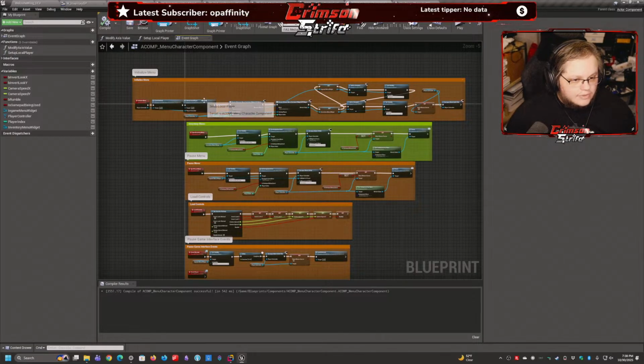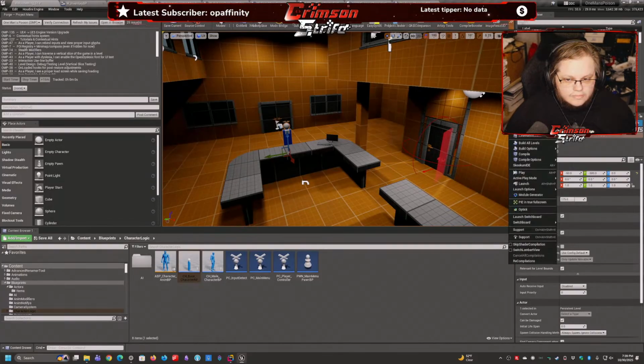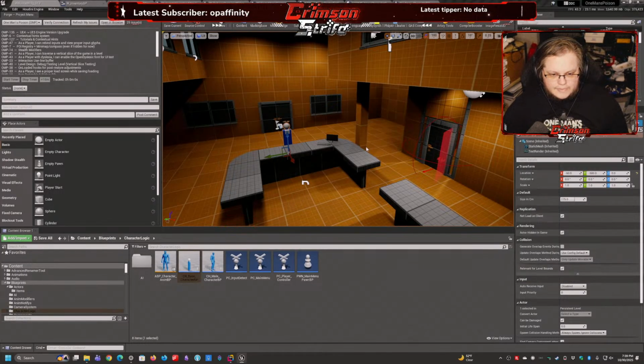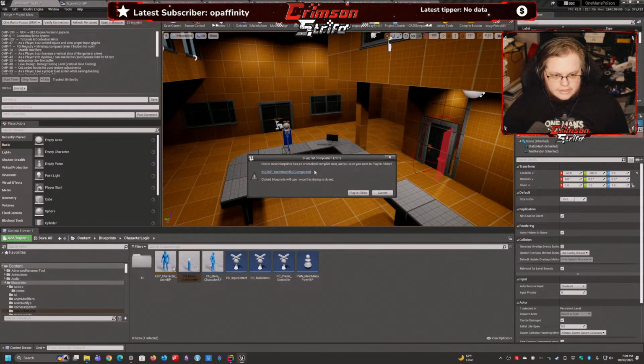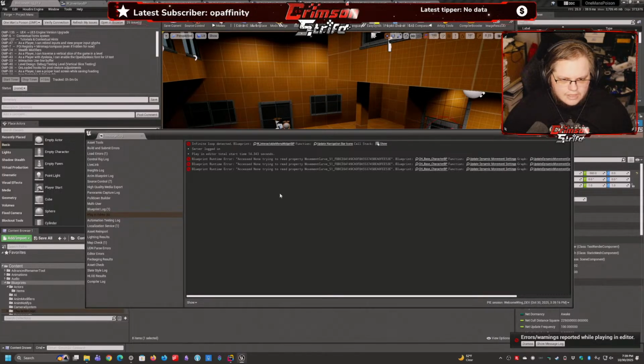But if I could do it all in the same component, that would be good. I know I've got a component that is not compiling, so I expect this guy's going to be problematic. Will it still let me play in editor? It's gonna crash, isn't it? Yeah, that's about what I thought.